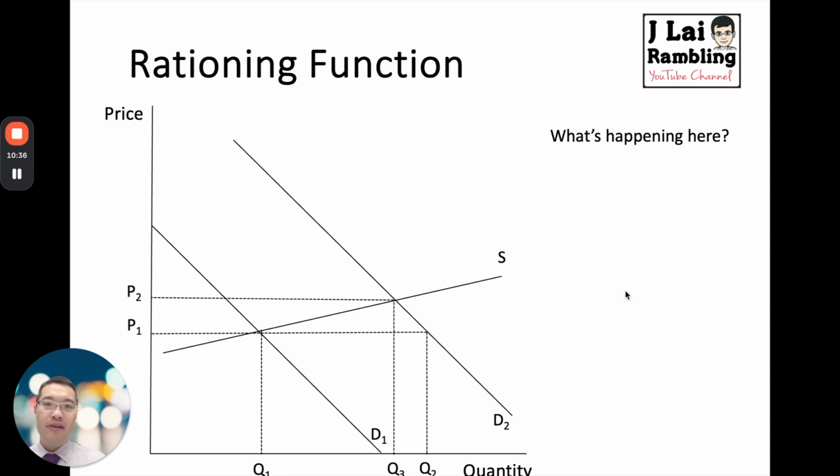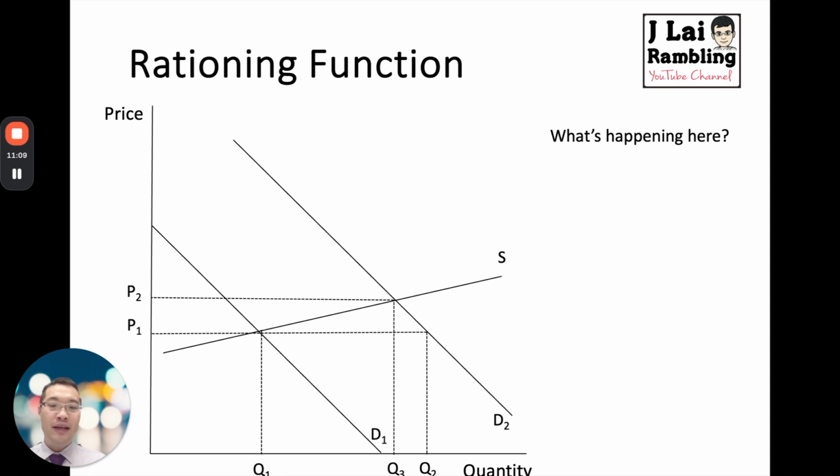Let's look at this diagram. What's happening here? Here you can see that the supply curve is much shallower, and in terms of the concept of elasticity, we say that it is highly elastic. Can you see how this is actually an opposite scenario where at the existing price P1, the increase in the demand for chocolate increases the demand from D1 to D2, okay, and the quantity demanded increases from Q1 to Q2.